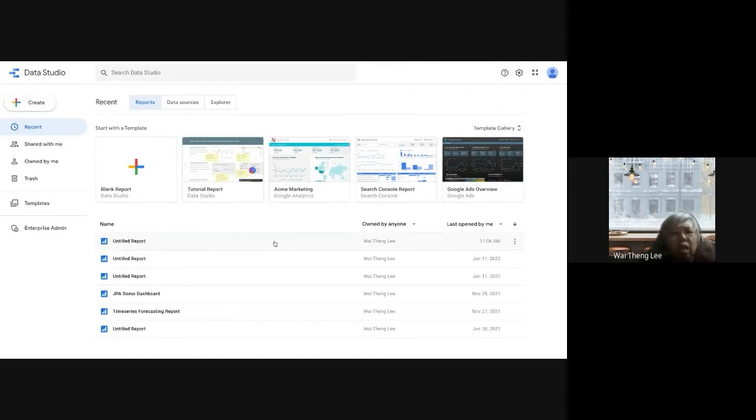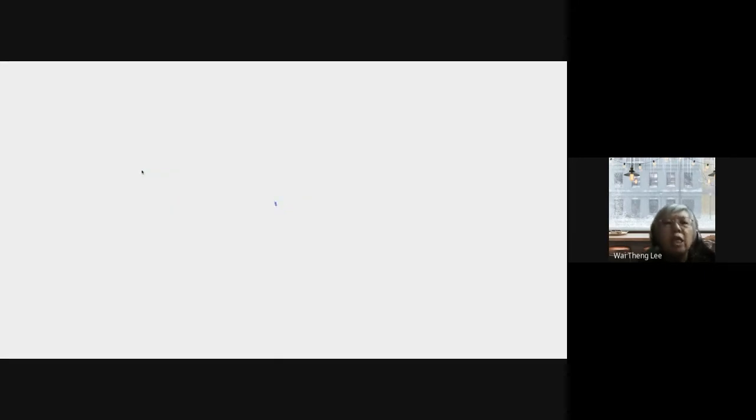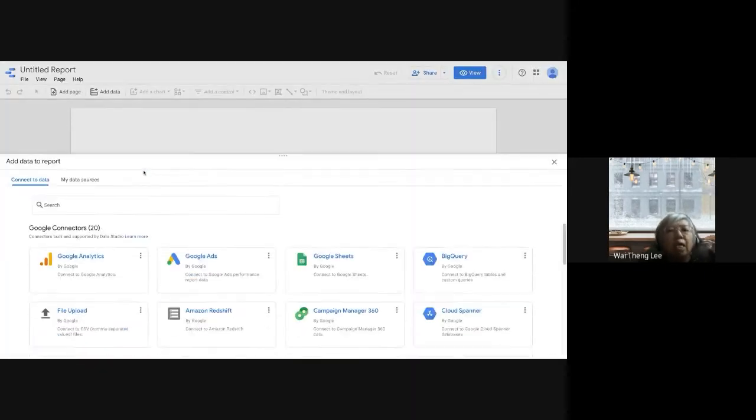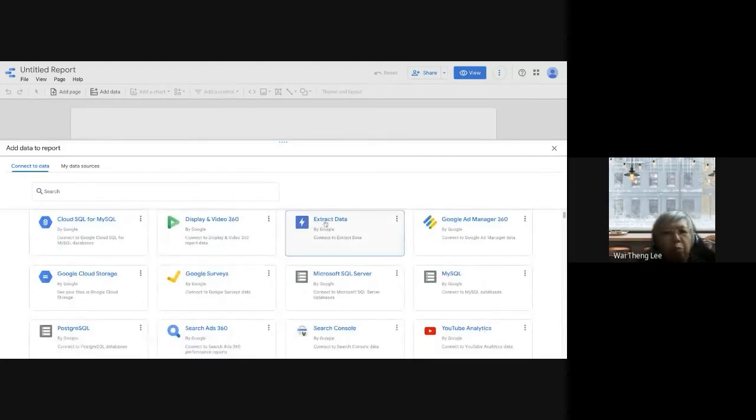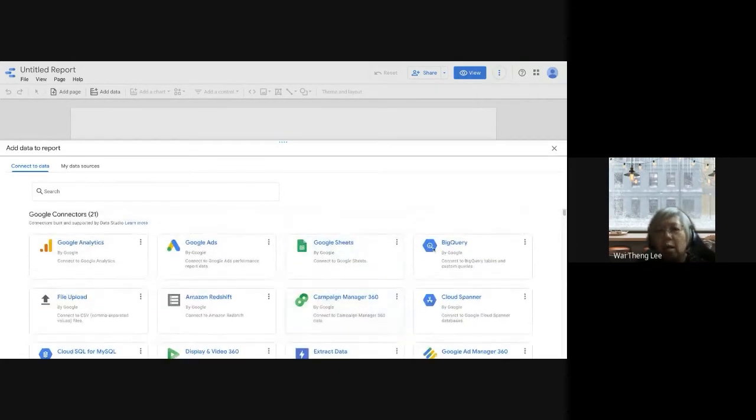I think that one cannot make charts and so on. So let me create a data source that I'm going to connect to. Remember the HR absent data? Okay, now I'm going to create a new report, but this report I want to connect to my BigQuery. Not the one just now, but something that is more interesting.